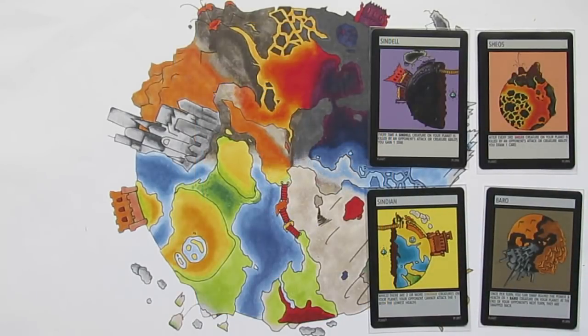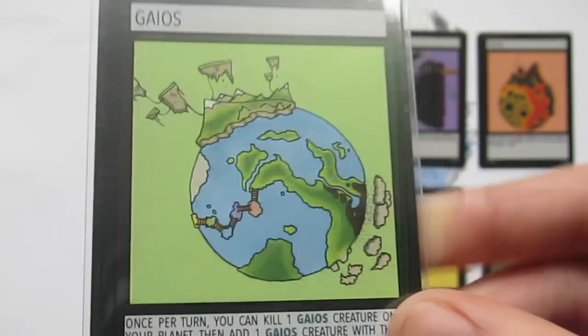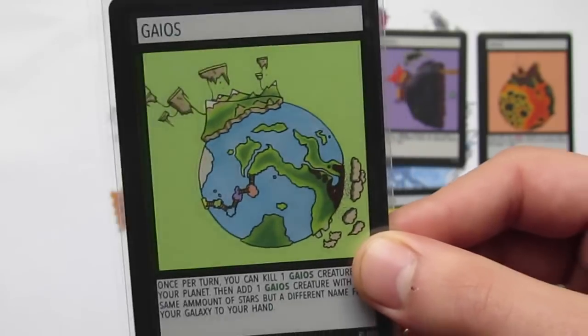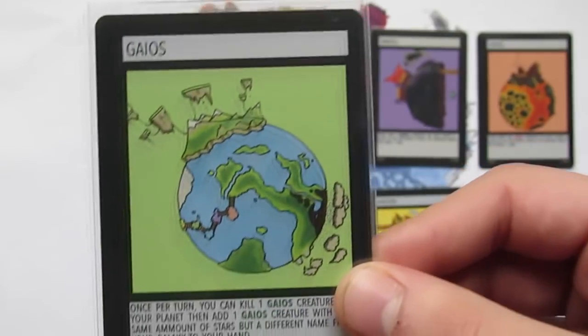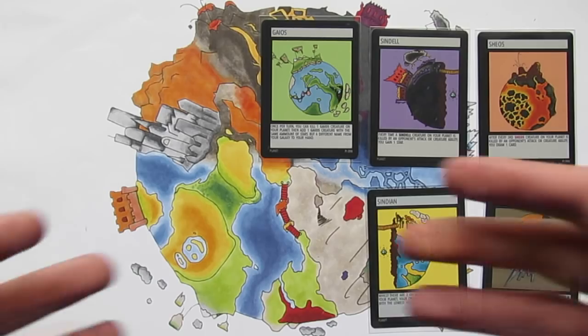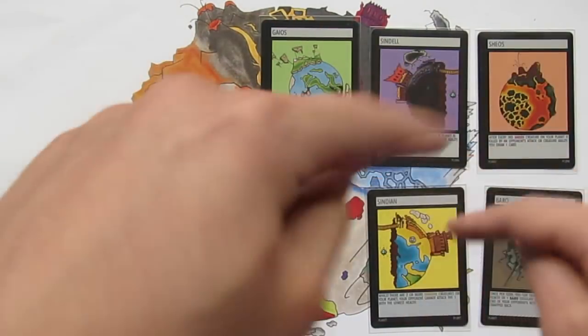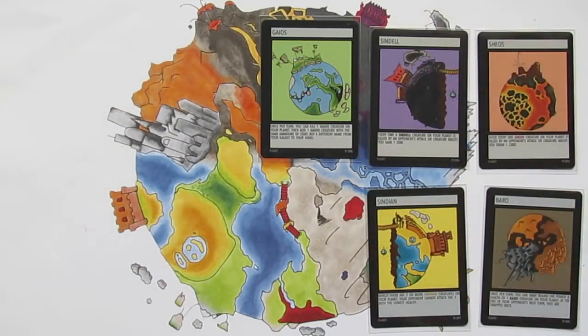The next planet along in the galaxy is the Earth planet of Gaios. This looks very similar to Earth actually, and it's a kind of nature-themed planet with lots of forests, insects, oceans, and because it's based around nature, the way the cards work, they all like to be in harmony together, so you're using lots of combo pieces, 3 or 4 different cards working with each other to try and pull off crazy combos and beat your opponent with them.